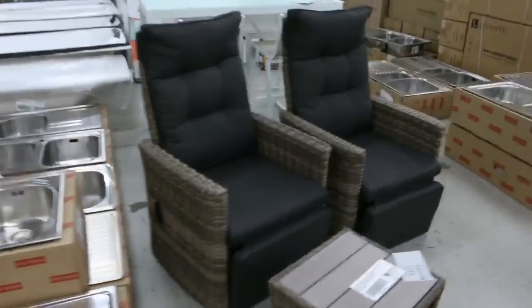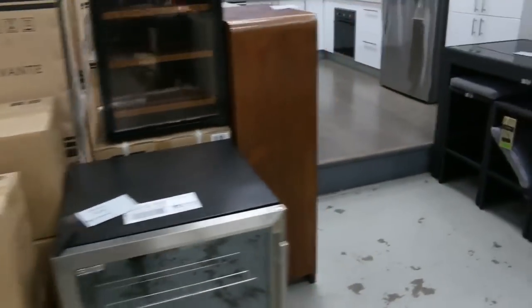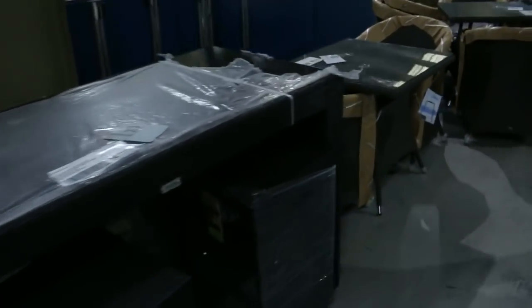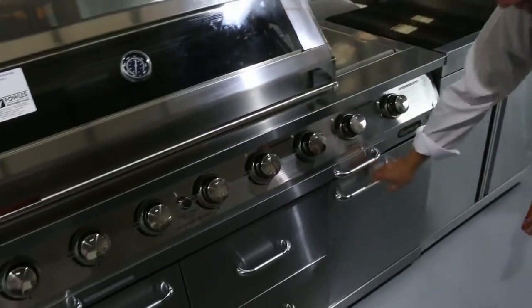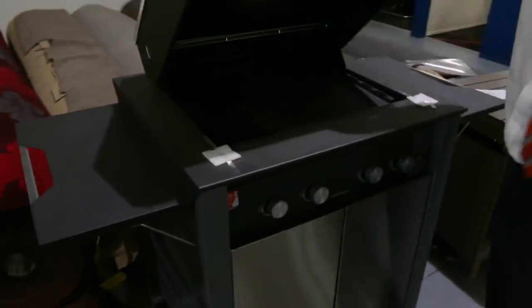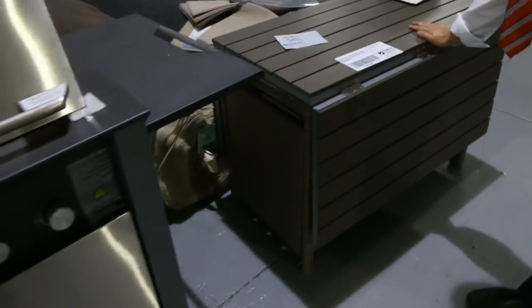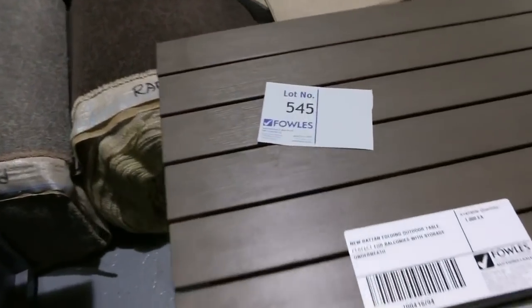More outdoor furniture and a mountain of split-system air conditioners. Down through here we've got a couple of bar rattan sets as well — really nice looking gear. And through here we've got a couple more barbecues. Have a look at these — this one's sensational, it's about three metres long, it's got the fridge in it and cupboards for the gas tanks and all your cookware. Over this side we've got a beautiful Gas Mate barbecue, and also a beautiful Electrolux one — that's really one of my favourites. There's also a nice little drop-leaf outdoor table that turns into dining for six, which would be absolutely fabulous for a small balcony space.